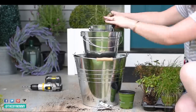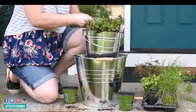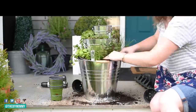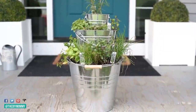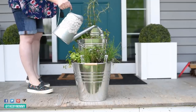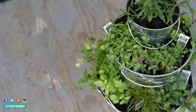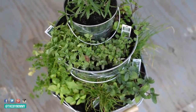Next I'm taking some herbs and planting them into the buckets. The rosemary, which is the tallest plant, I decided to put in the top bucket so it had more height room, and the rest of the herbs I'm planting all around. I used the original plant name stakes from the greenhouse, though you could get cute chalkboard stakes from Dollar Tree instead. When you water this planter, excess water should drain out of the holes drilled in the bottom. I love the farmhouse aesthetic of this particular DIY.